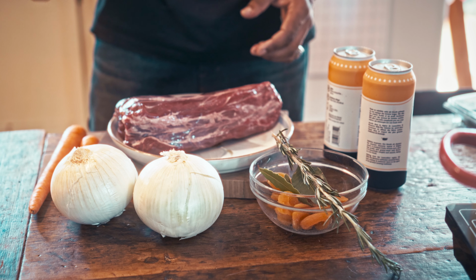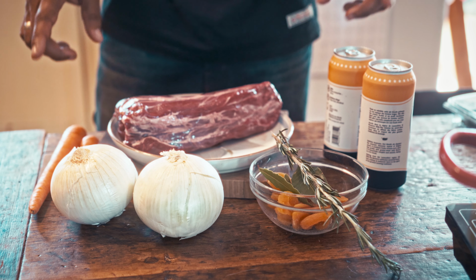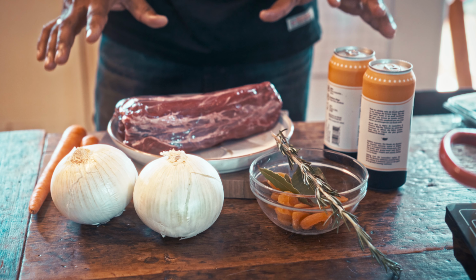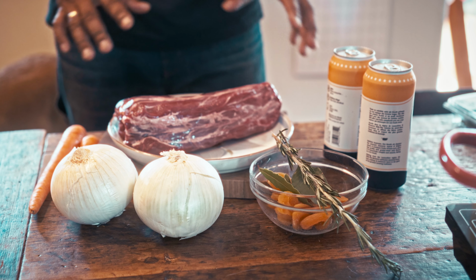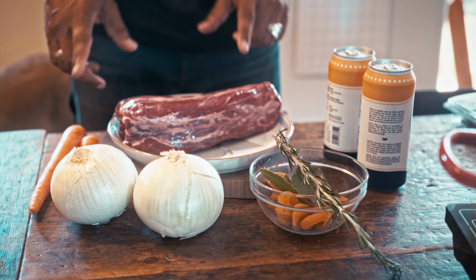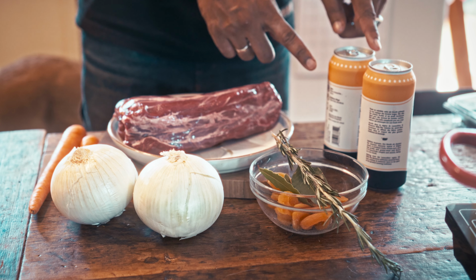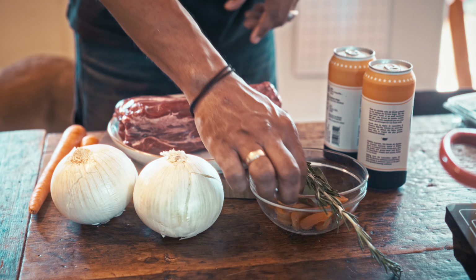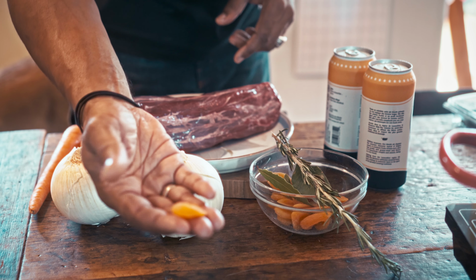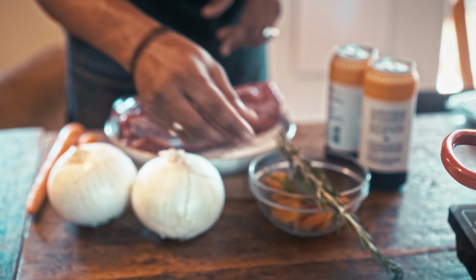And seriously, I want to put emphasis here on the easiness of this recipe. You're seeing a bunch of things on the table here, but I'm complexifying the recipe a little bit. Essentially, the only things you need are a neck, onions, and beer. That's it. I'm adding some fresh herbs, carrots, and for the first time, I have a hunch that using some apricots is going to be a really nice addition.